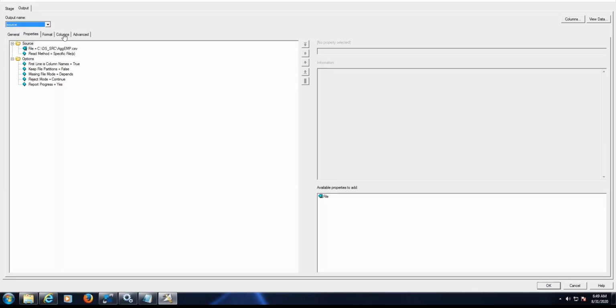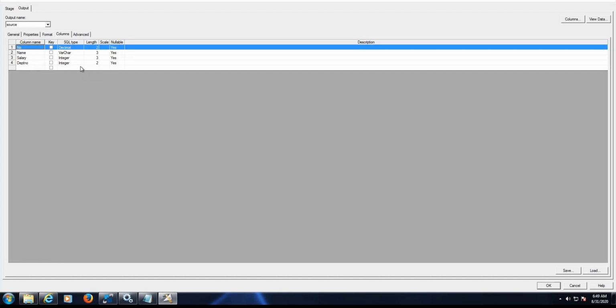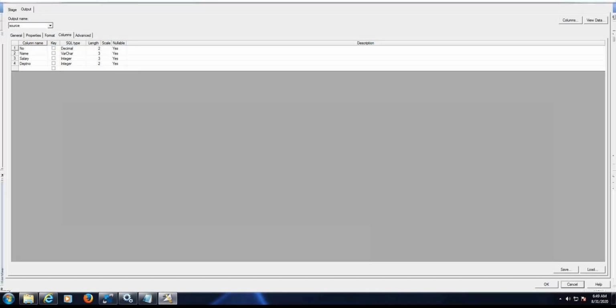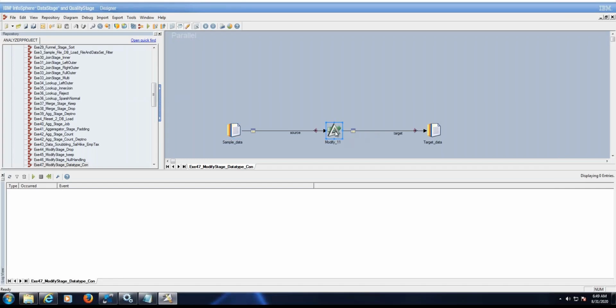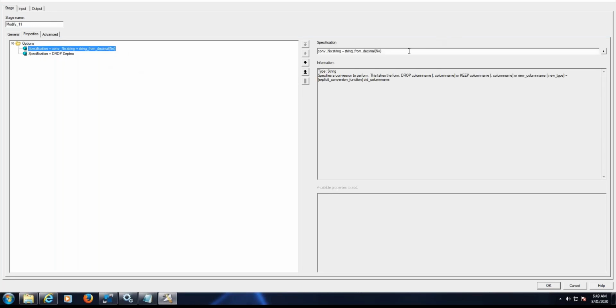This is our source data. It has number as decimal, name, salary, and department number. Now I will convert a data type from decimal to string.